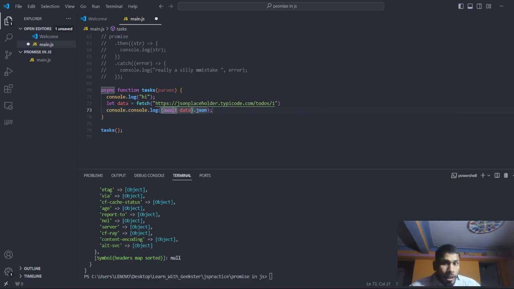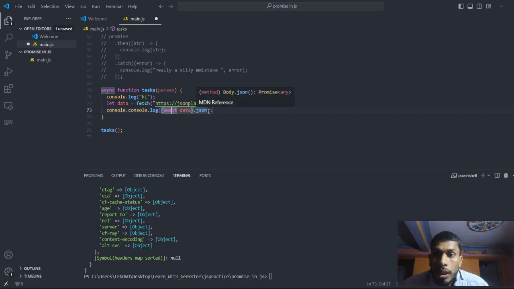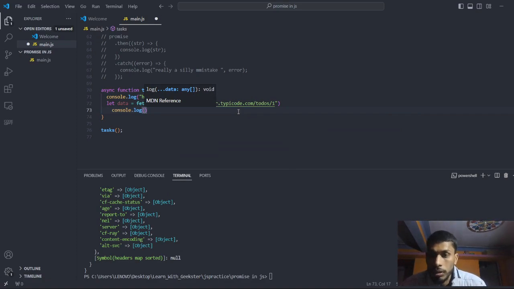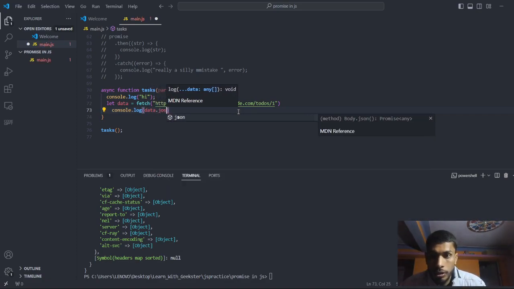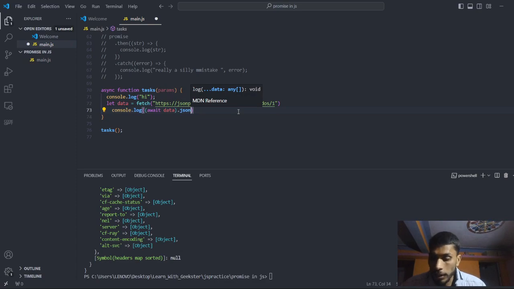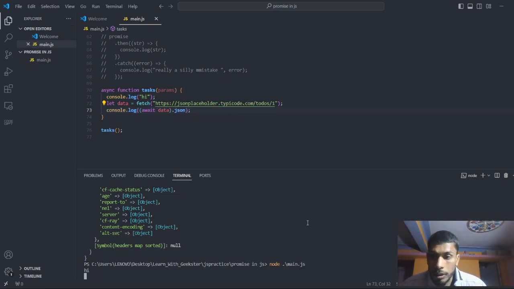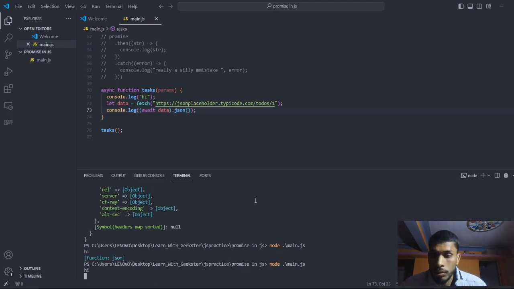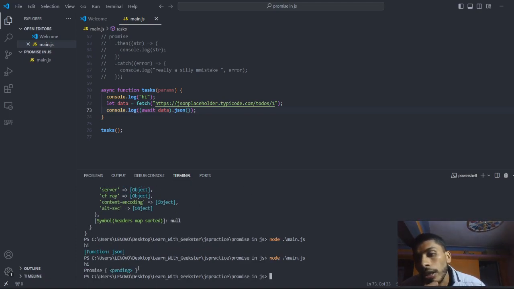This is a time taking process, actually it is also a time taking process. So why has this been written like that, console dot log and data dot json, right? Let's run. It is not working now. It is in a pending state.